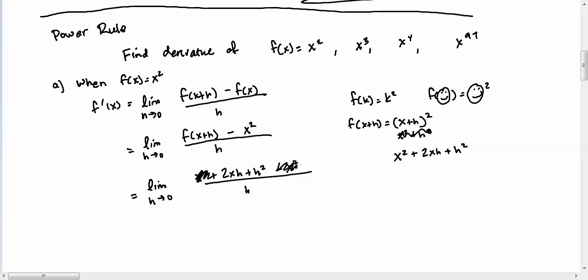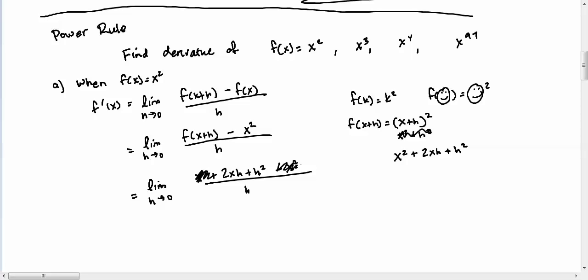Now, can I simplify this any? Well, let me ask you this. If I let h go to 0, is that a problem right now? I told you there was one rule back when we were talking about domains that was an important one: the denominator cannot equal 0. The problem we see here is if you let h go to 0 and h is your denominator, then essentially your denominator is going to 0. That's a big problem. Can we simplify this before we evaluate?